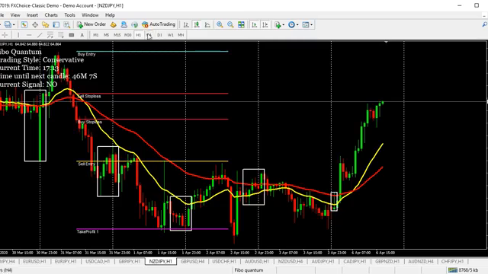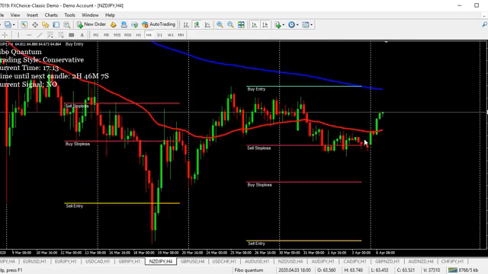What has to happen for us to decide to go long on this? Okay, we need price to move above the 200-day, and then we need a second confirmation, which would be the 50-day moving above the 200-day. And that would be called what? That's the golden cross. When the 50-day moves above the 200-day, that's the golden cross. When the 50-day moves below, that's the death cross. So that's what we would need to happen in this particular currency pair before we would decide to take a long trade. Right now, we're looking for just shorts.